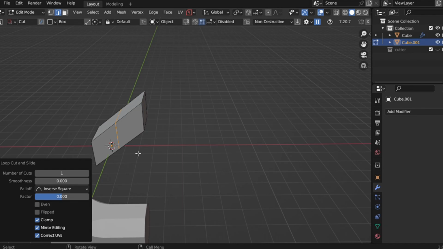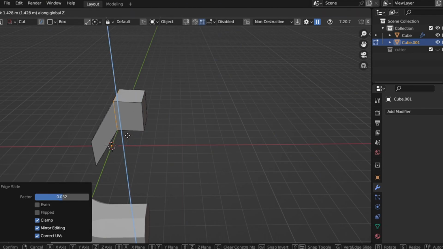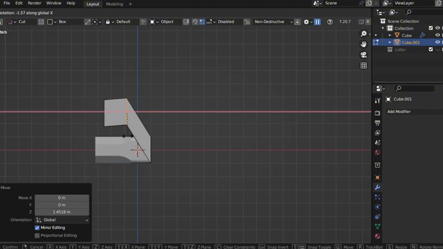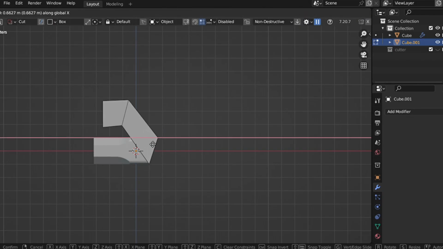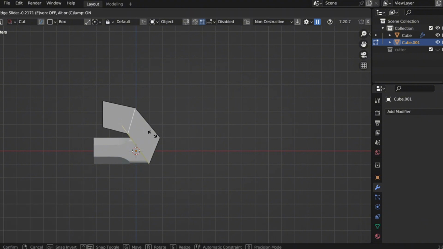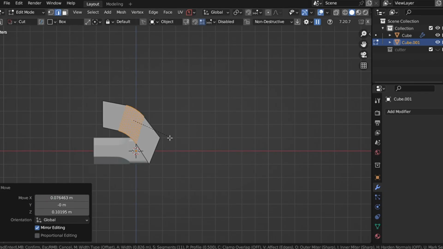I'll add a loop cut, then press Z to move the edge up, somewhere around here. I don't know. It looks messy right now. Let's try rotating the edge on the y-axis. Still feels uneven, so I'm gonna grab one of the edges and move it along X. Much better. Now I'll select those loop cuts and press GG to slide the edges. Maybe lift them up slightly. And now I'll run a bevel to give it a bit of curvature.